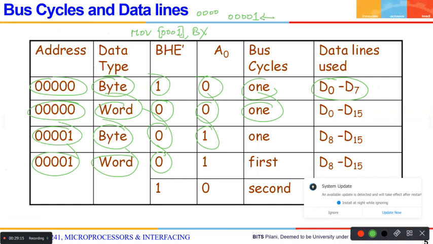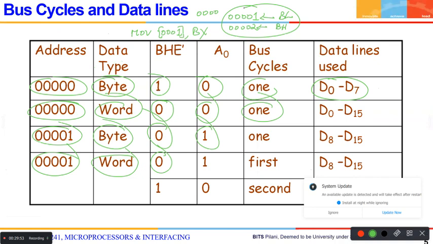So in 0001, actually what should go here? As per the statement, BL should go here, right? And in 0002, what should go? BH will go. See, this is a conflict, yes or no? As per our design rules, all the even addresses will hold the lower byte, understood, right? But your odd address should hold the higher byte. But here it is reversed.